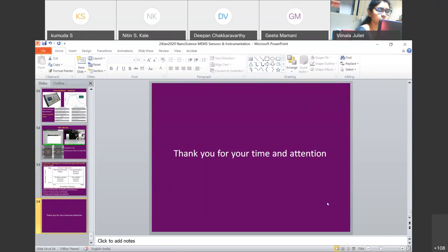Fabrications, everything was done at IIT. We do use IIT Bombay's facilities and IIT Bangalore's facilities. Experimentation, we do at our lab. Fabrication work, we do at IIT. Characterization, many of the setups we have in IIT Bombay, and we also have a few characterization setups in our company. If you want to go for any further development or fabrication of sensors, then the only option is to go for IIT. The nano fabrication facilities are there at very few places in India. So whichever suits you, you can take that lab.